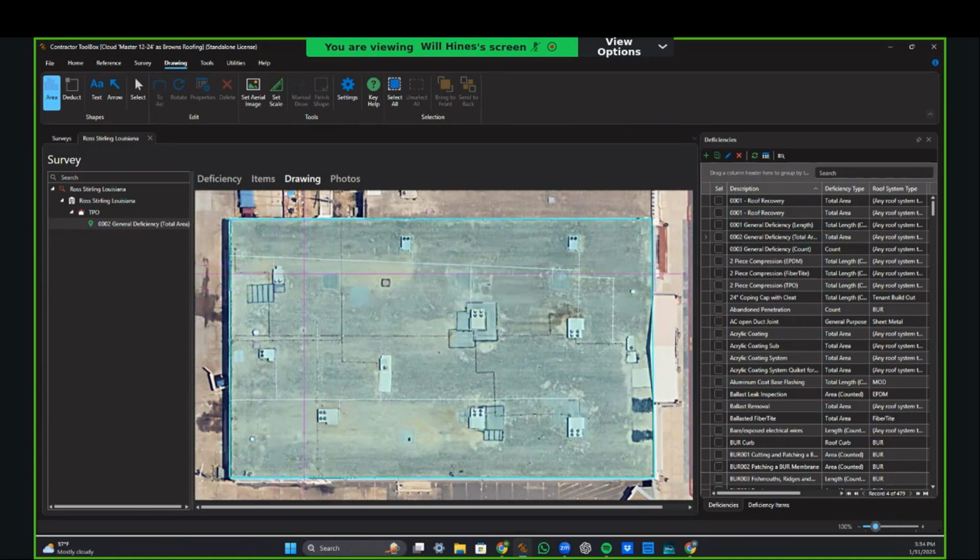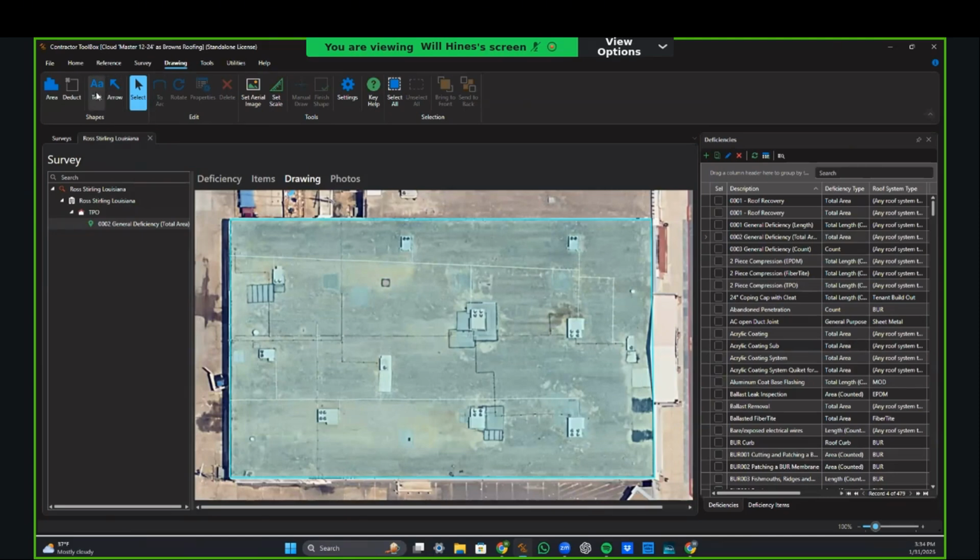Hit enter to complete my shape just like you would the roof drawing. If you got this little tail right here, you can get rid of that if it really bugs you. You just have to grab the select tool, click on the drawing, and then move this little green square. It's just a bug. I don't know why it does that. It puts a little extra point right here.